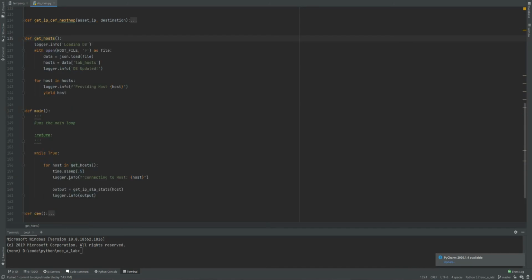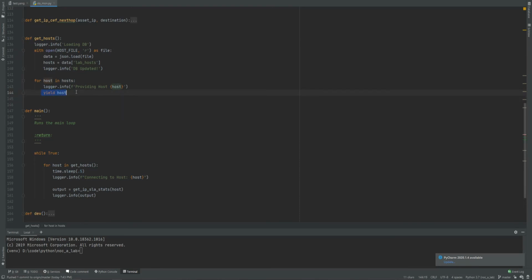Now instead of me just having a list actively on the file system, or instead of me having a list that's sitting in memory in the application, I can actively open a file, load the contents from that file, and then return each host from that file.